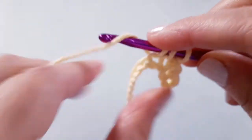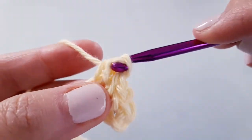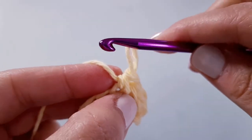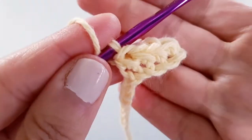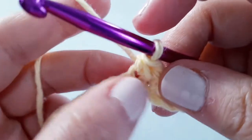Okay, so you have three loops. Then you'll yarn over and pull through all three. Whoops, careful not to split your yarn. Okay, so you can start seeing that coming up a little bit more now. I'm going to do that one more time.